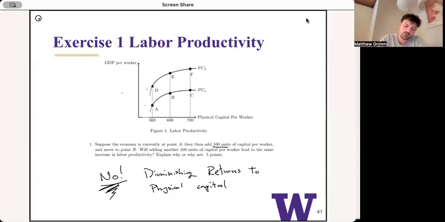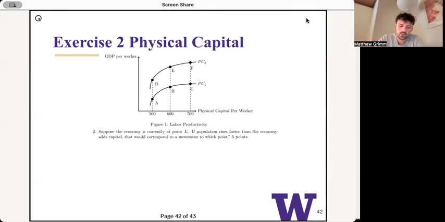the right approach. So, our convergence hypothesis that we talked about would be maybe the United States is at point C, and Japan in 1955 had really high growth rates because they went from A to B, but as they accumulated more physical capital, they've slowed their growth rate to approach the United States.